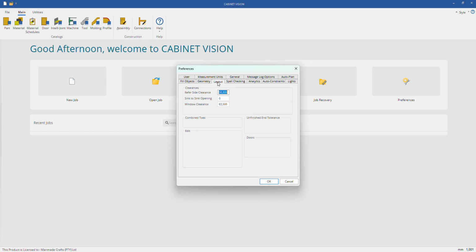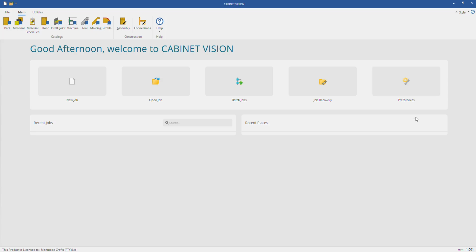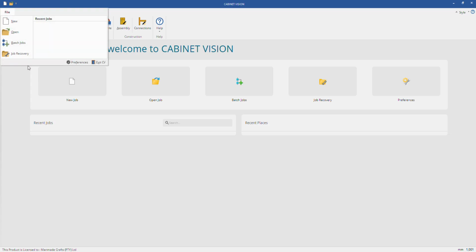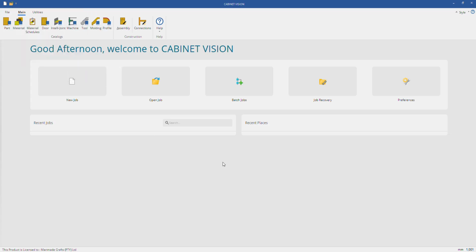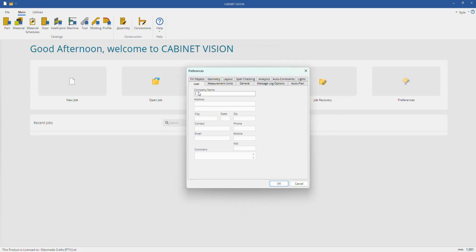Can't remember if we did go through this on day one. I do not think so. No, we didn't. Okay, so I'm still going to start here quickly because it is quite important that you have a valid understanding of what's going on here. There are two places to locate preferences. One is here on CV25 and the other is under File, Preferences. What preferences control is you can add your company name here, your company address, your city, contact, email, and comments. So that's just all your predefined settings for your company.